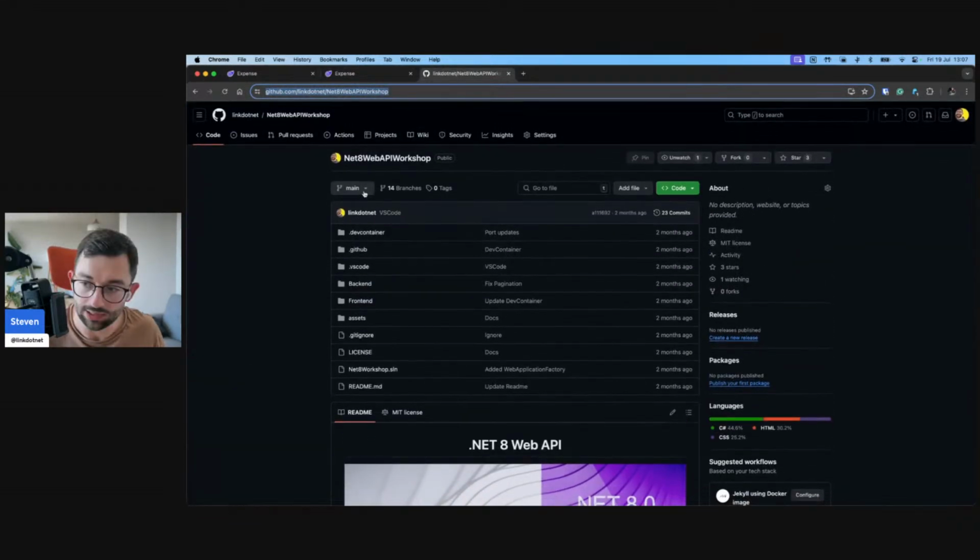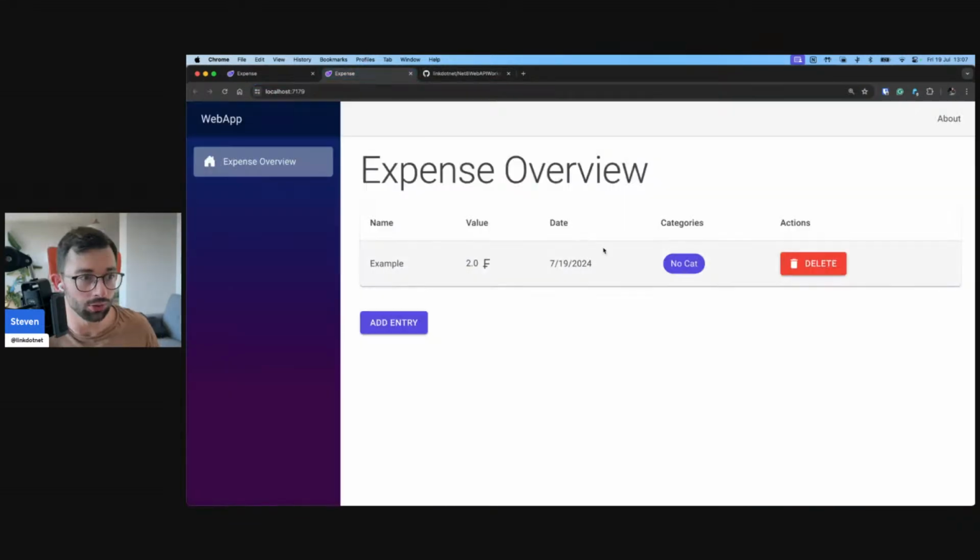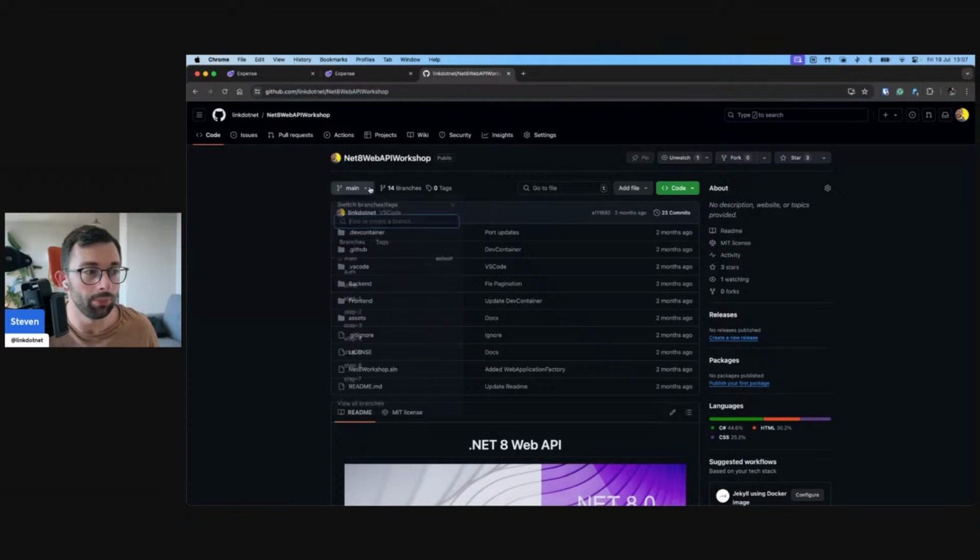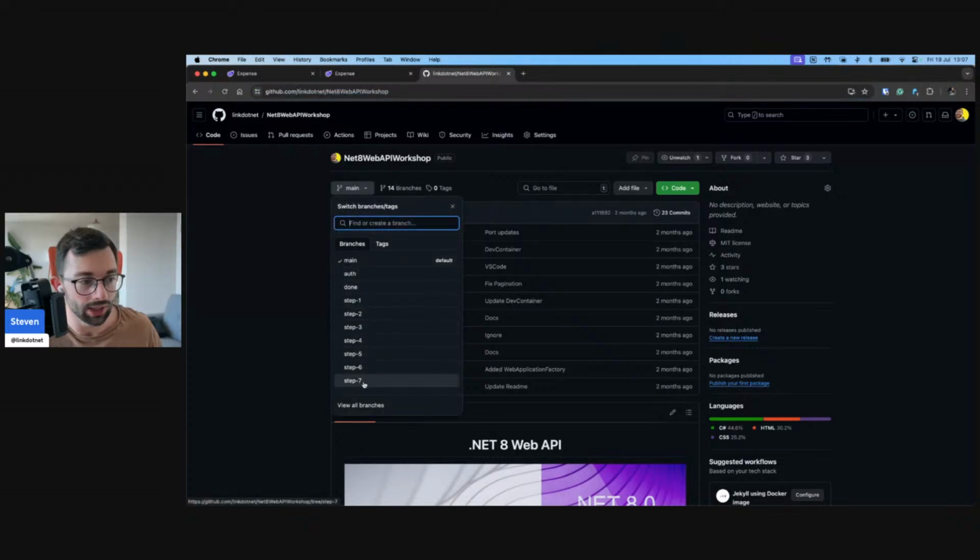So you can see here's the main branch. The main branch is what I showed you here. It's the whole thing. It's SignalR, it's SQLite, it's Entity Framework, it's the REST API. But we will go through step by step. So you can start by step UI only. UI only would mean you have absolutely no backend. You only have that Blazor application. And then you can go step by step through the branches, which builds incrementally the REST API. And I will do this over the course of the next streams.